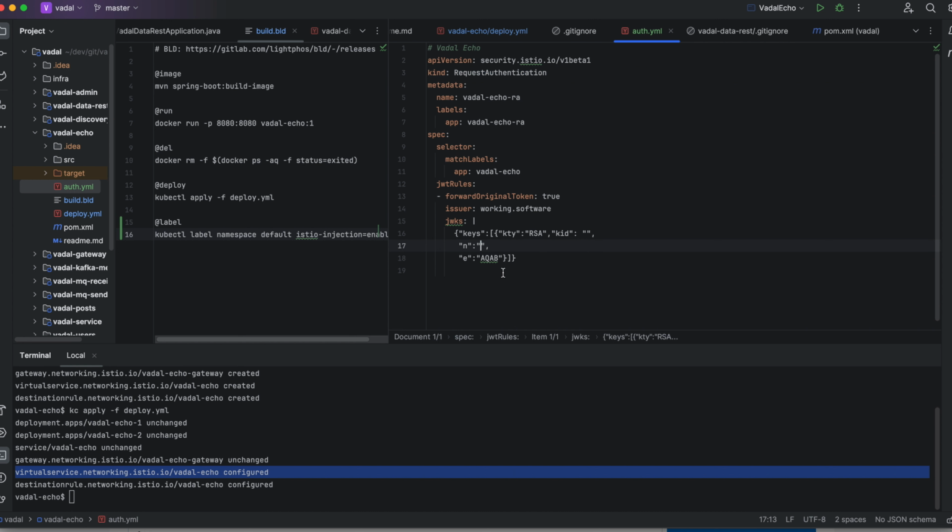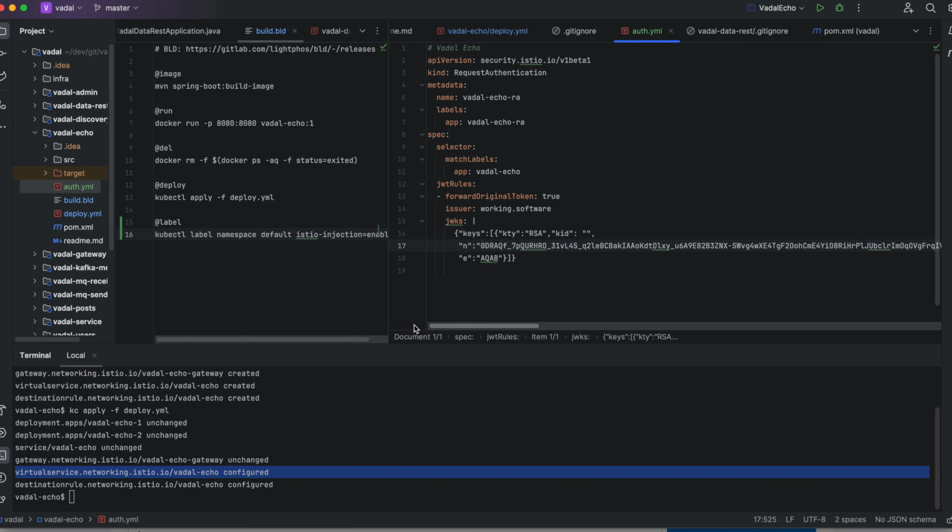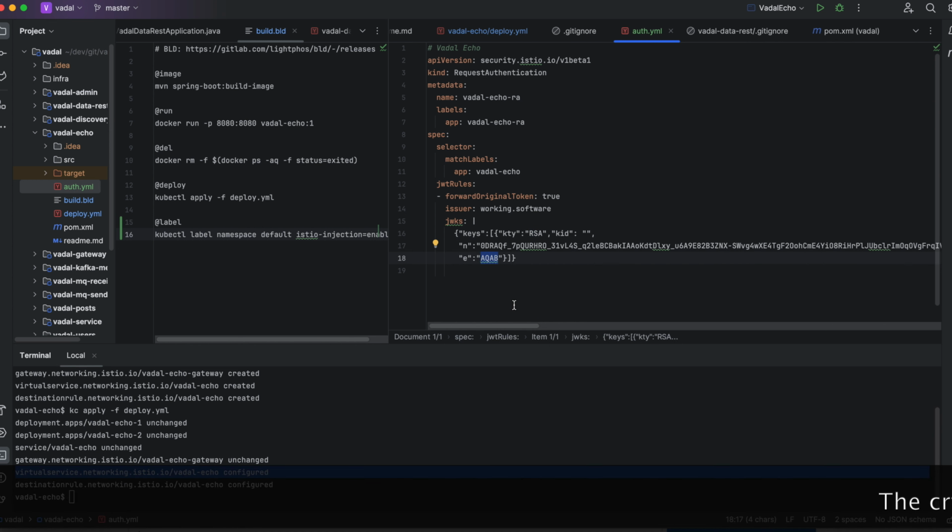So that's where that public key goes over here. And we've got this issuer here, which we will need to add to our web token, so it checks for that. And I think that's it. And of course the key identity, this one here.